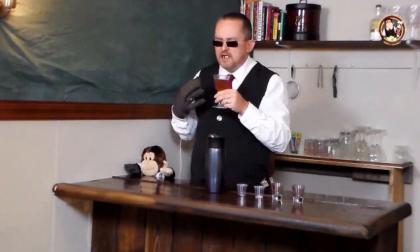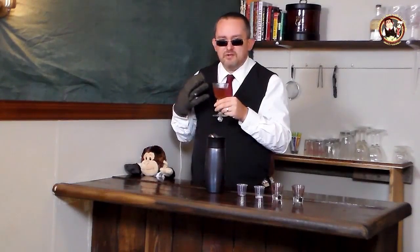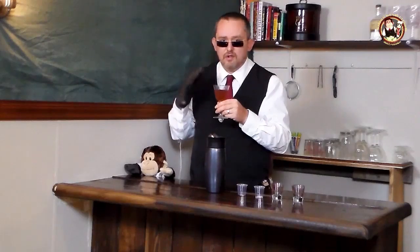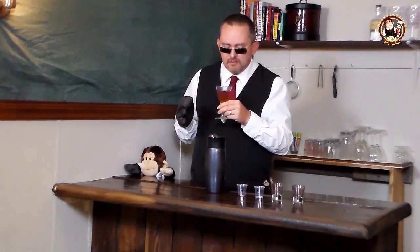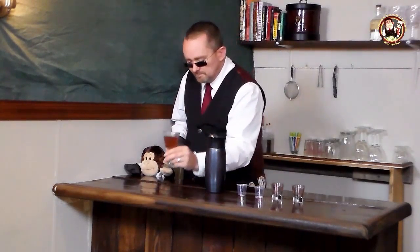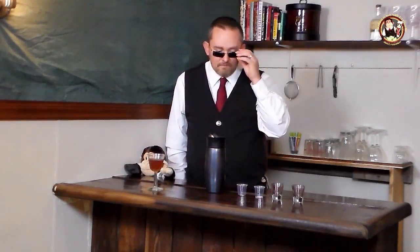You get, at the beginning of it, a little bit of a burn, which fades away rather rapidly, and then you can taste the brandy. Can't taste the rum at all in this. The rum's just lost. A little bit of citrus from the lemon juice, and then it finishes with the raspberry on the back of your throat. Interesting drink. The Quaker. Love that color, though. That color's beautiful.